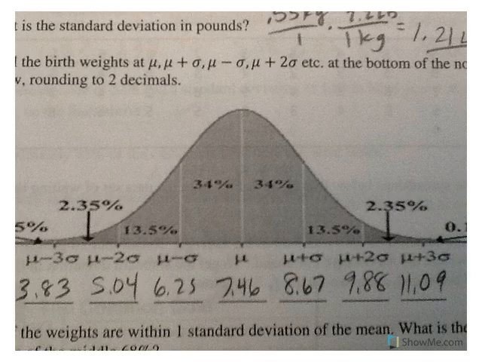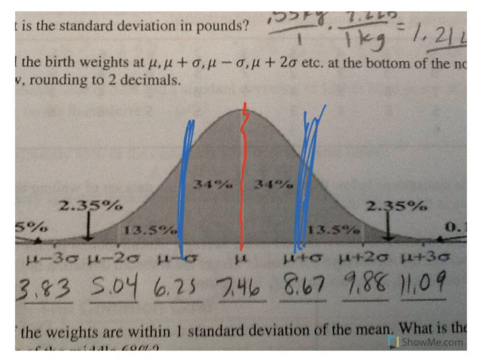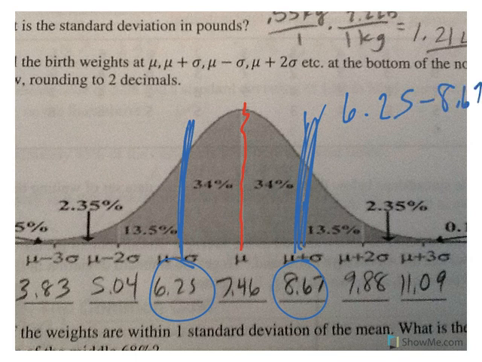All right, looking at the questions. You should be able to do questions 4, 5, and 6, but we're going to talk about them together anyway. In question number 4, it says 68% of the data. Well, remember, 68% is one standard deviation from the mean, and the mean is always in the middle. So if we put a mark here and here, that range would be 6.25 to 8.67. And that's just what you would write, 6.25 to 8.67. All right, not too bad.